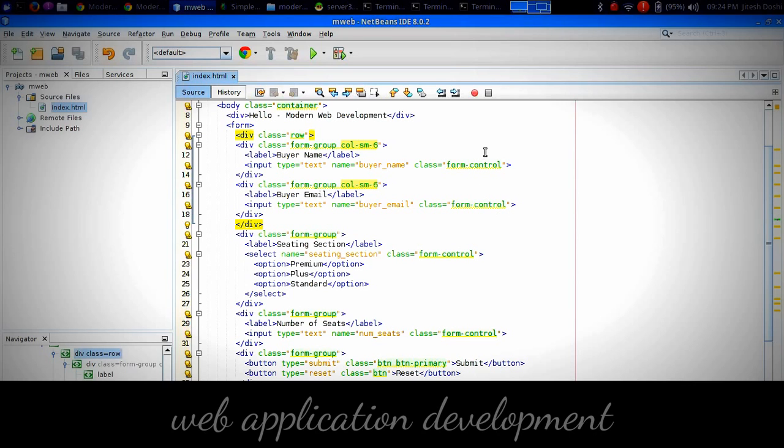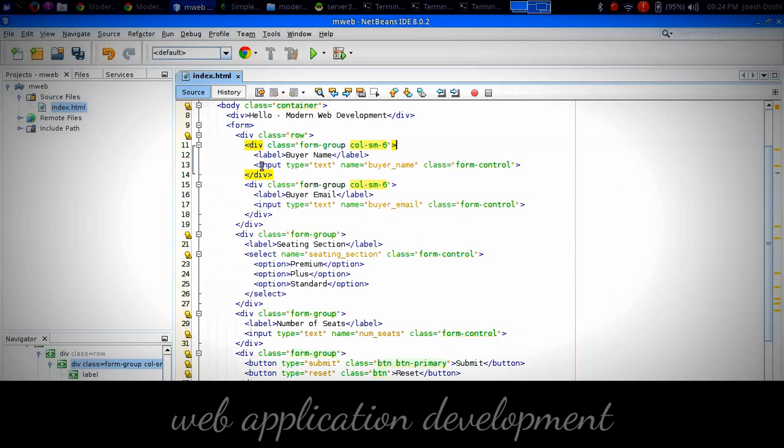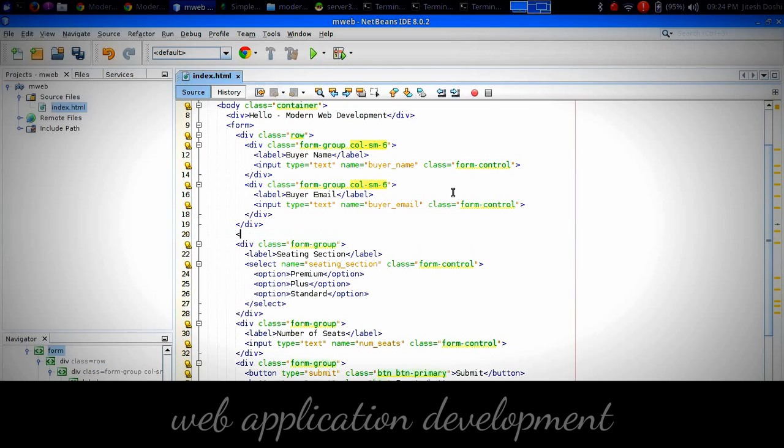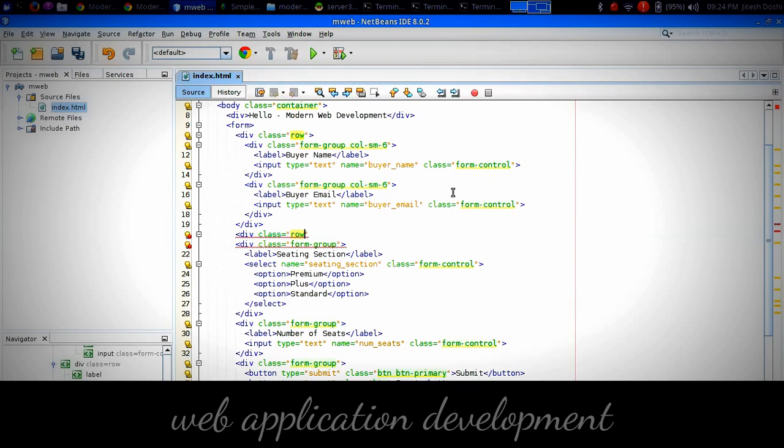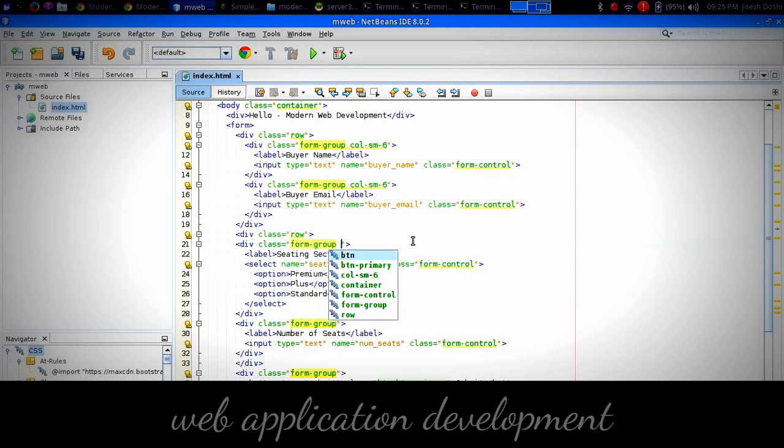Similarly, I can do the same thing for the others. So let me just reformat. If I right click and say format, it formats it nicely. And now I can once again keep going and say div class row, which is the grouping, a single row, and then close the seating section as well as the number of seats together, and then I just say col-sm-6, 6 columns for small and up.